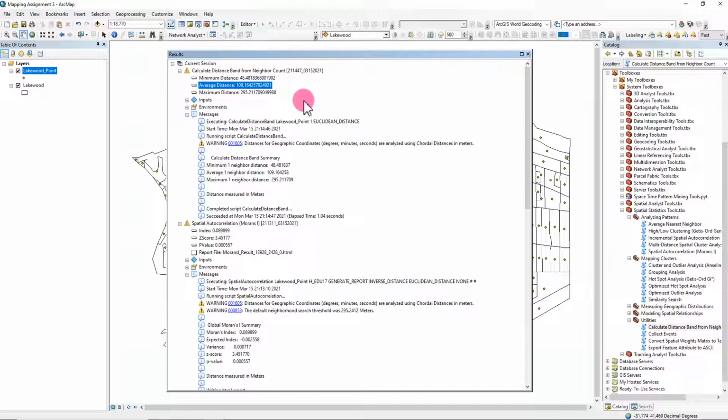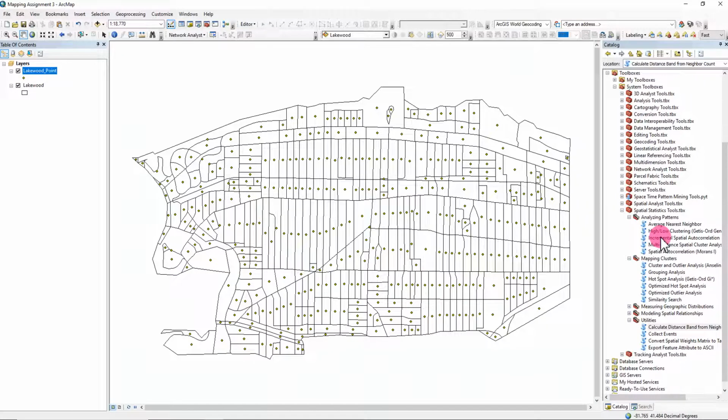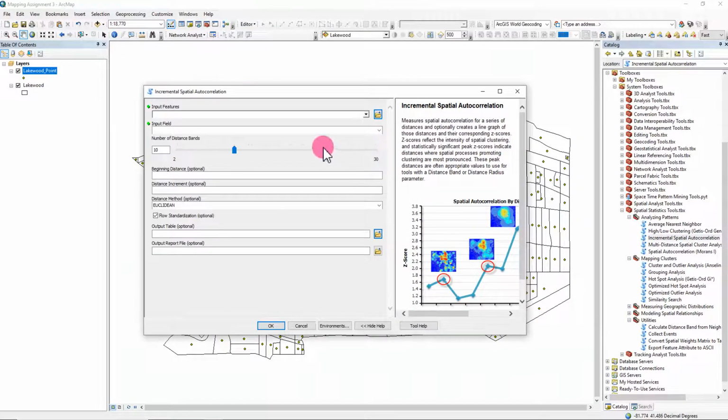I'm going to remember that 109 is going to be 100 or 110. Okay, let's say 100. So I'm going to go to Incremental Spatial Autocorrelation.